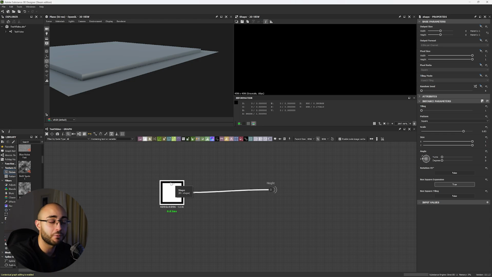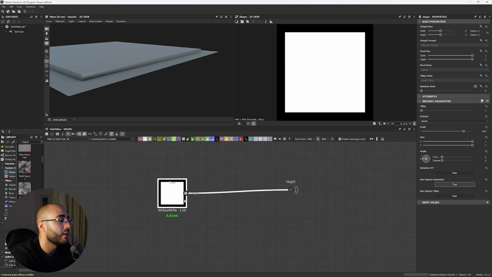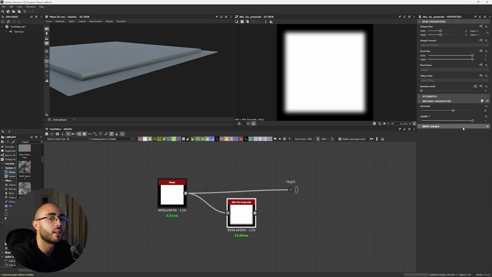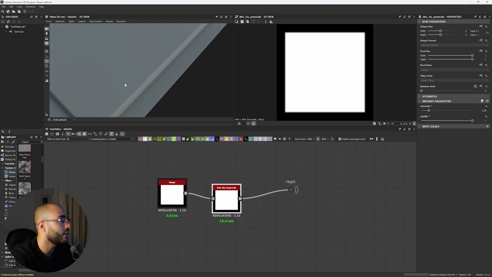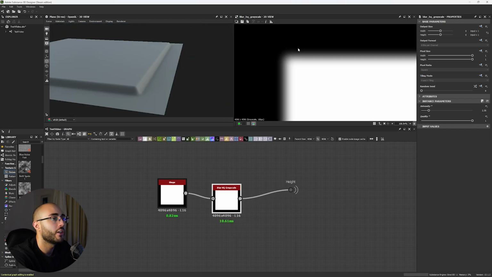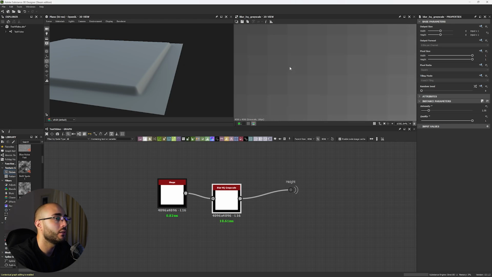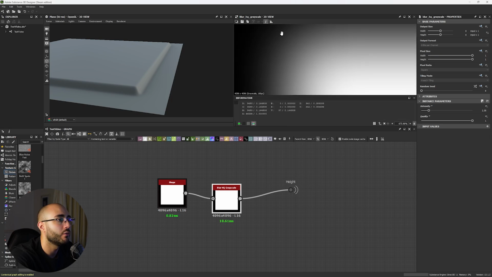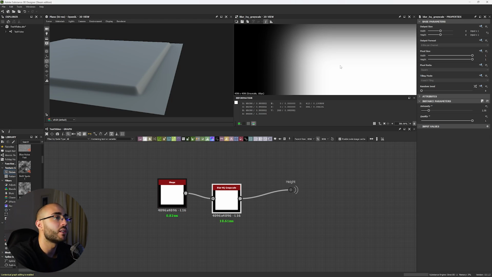And if we want to smooth something, then we have to blur this. So what I'm gonna do now is get an HQ blur, set the quality to 1 and lower the intensity around here. Then I'm gonna connect this in here and you're gonna see that this has changed. Now if I go in here and look at this area and zoom in, you're gonna see that I can see exactly every single pixel. And if I also open the information tab, you're gonna see that around here we have 1, and as we get away from the center of our image, those values start to go down. That means that we are successful in creating this gradient for our material until we get to 0 around here. Well, maybe a little bit more.